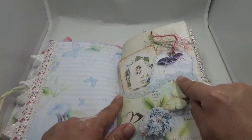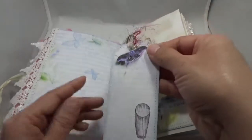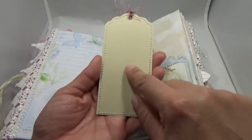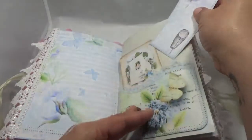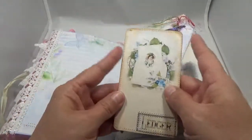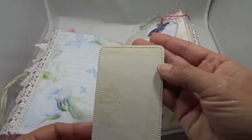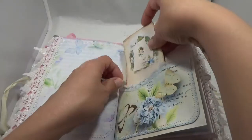Then here, this is from the Butterfly Secrets kit, which is the kit that I'm using, and so is this tag. I've backed it onto this cream cardstock that I stitched around, and I put some eyelash trim back there. And then this is her vintage ledger tags. I love that. And I've backed that onto coffee dye paper. Love that.